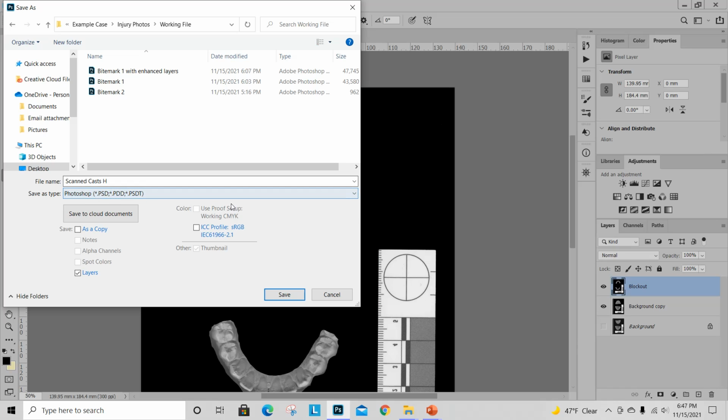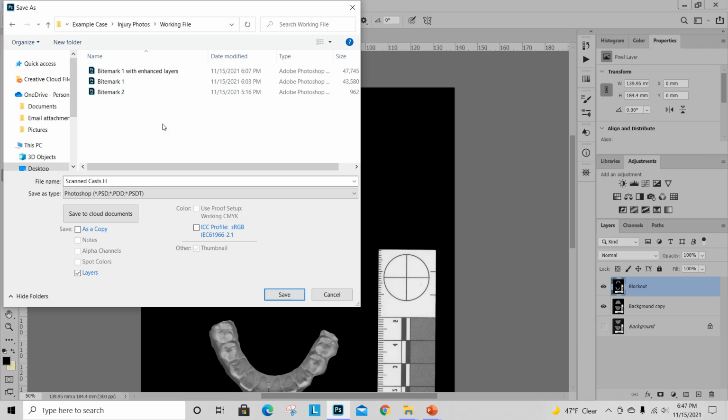What that does is preserve all of my layers over here that I just made. It holds on to all the work that I've just done, and I can come back in and make my overlays in this same file in a minute. So again, make sure you're saving it as whatever suspect it is, and as a Photoshop file, and you save it wherever it makes sense for you.